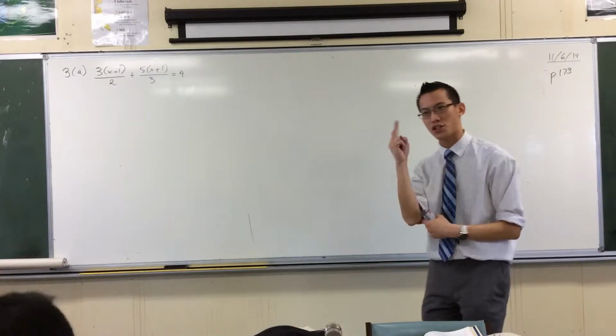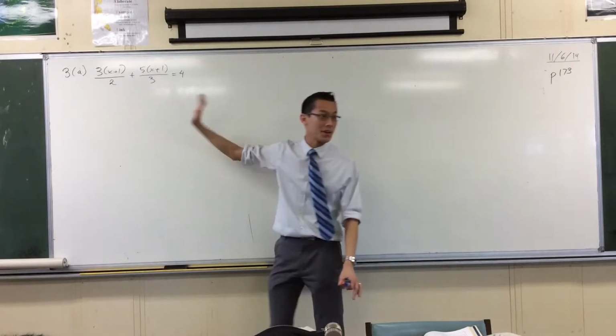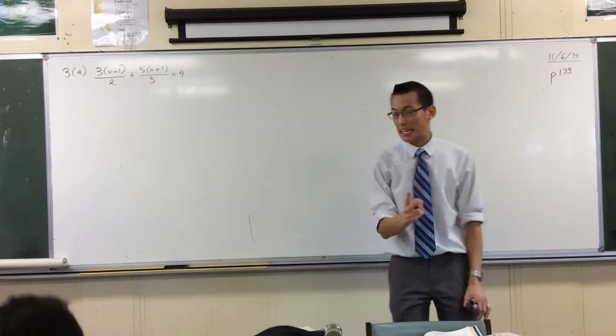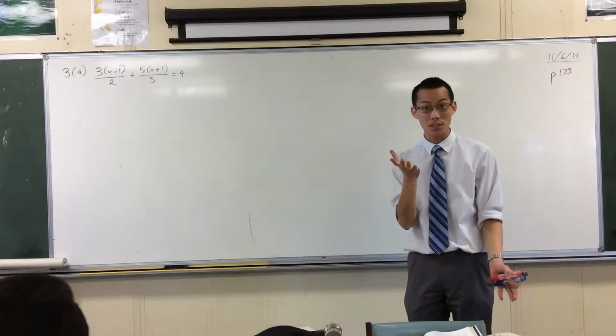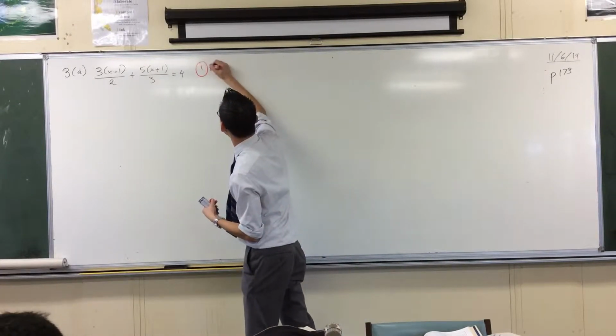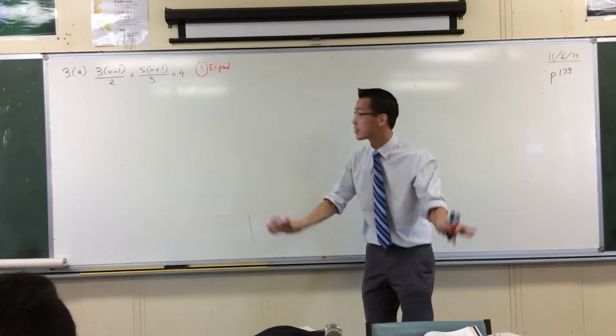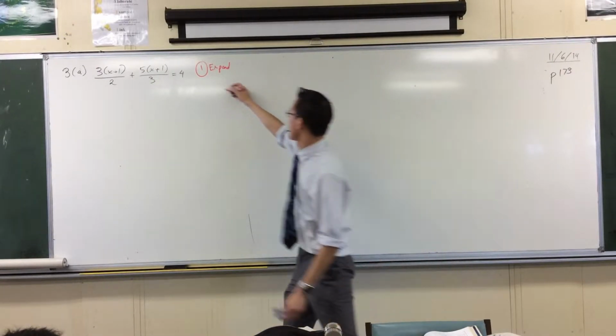We've so far been doing two main things that have been really good for us in solving these kinds of equations, okay? Does anyone remember what the two main things are? First, we expand. You see all these brackets, you're like, get rid of the brackets, okay? And then we collect like terms. That was the second thing.